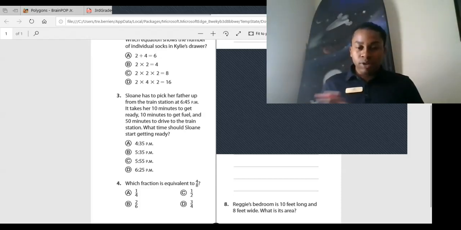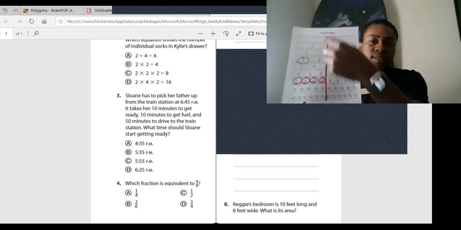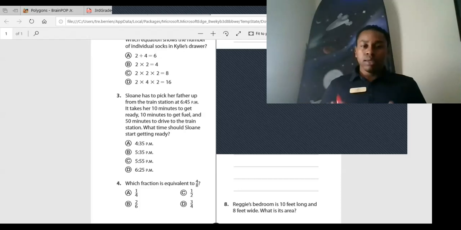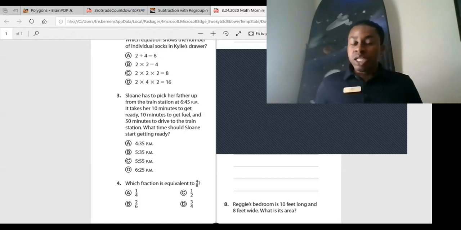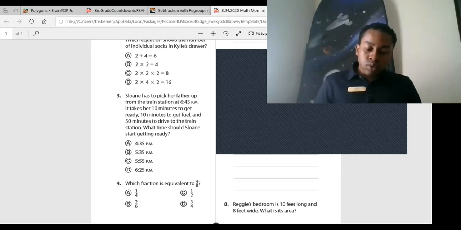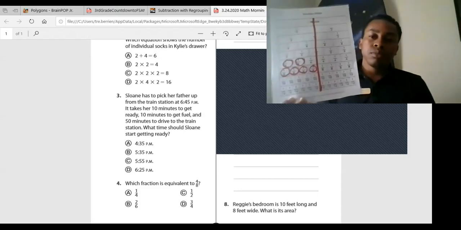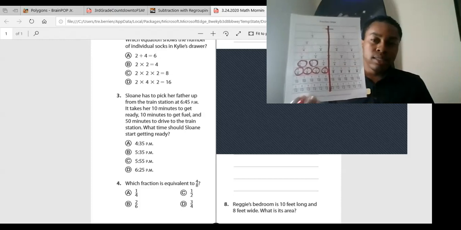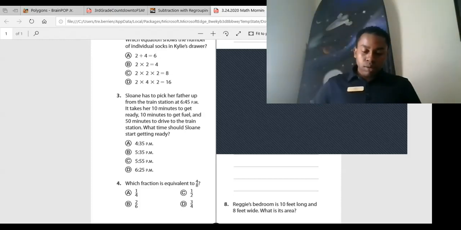which is A, that first option, that's only 1 of the fourths. That is not equivalent to 4/8. Okay, so A is out. Then I take a look at the next one, option B, 2/6. So I need to circle 2 of the 1/6 on my fraction strip. Is 2/6 equal to 4/8? Nope, they do not match up. Okay, so it's not B. Right, let's take a look at C. We have 1/2.